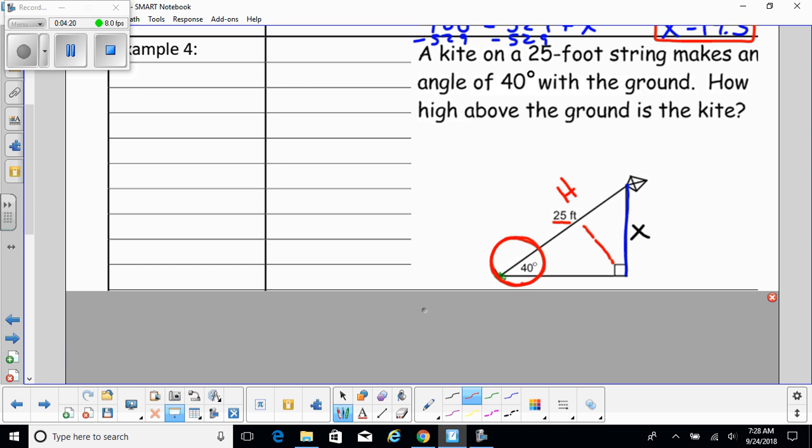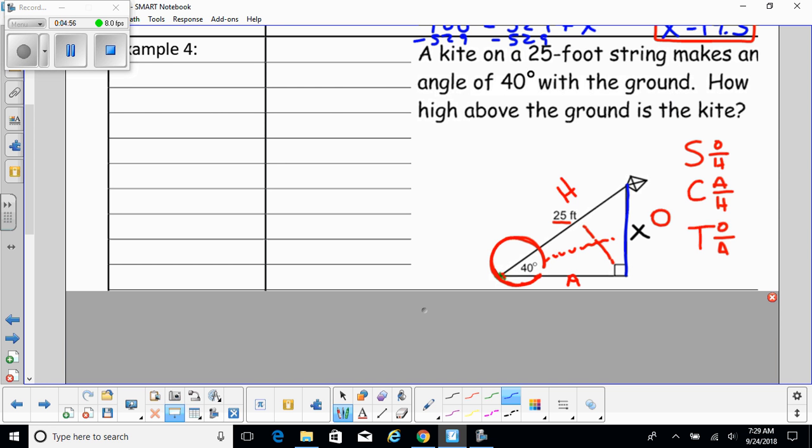So anyway, it's a 40-degree angle. We're going opposite it. To find our opposite side, this side over here is our adjacent side because we know that side is attached to the angle. But we don't really need him anyway. We can kick him to the curb if he's bothering us. Using our SOH CAH TOA, the two sides that are important to us are the O and the H. So we should be using the sine function to solve for X.